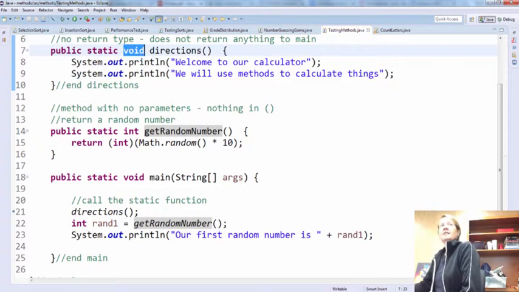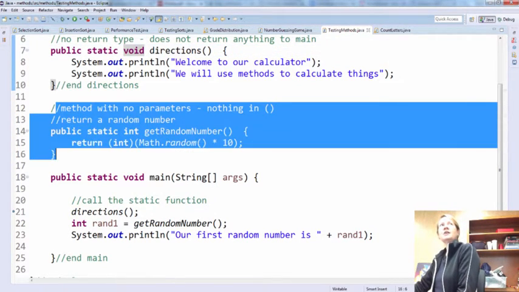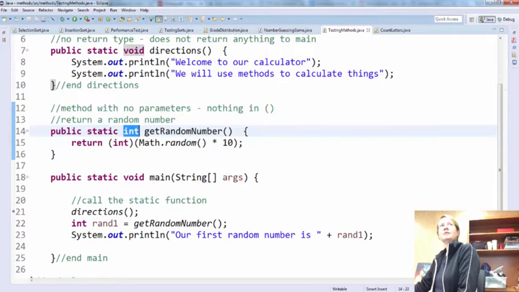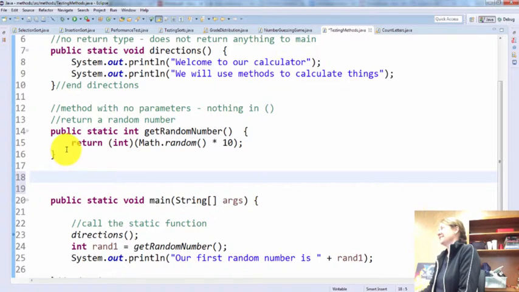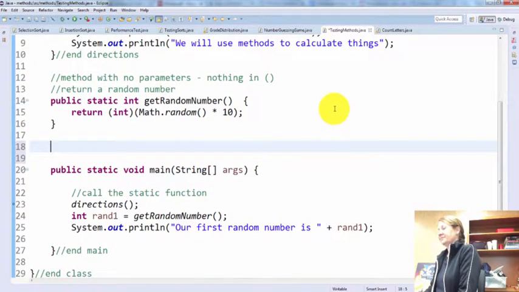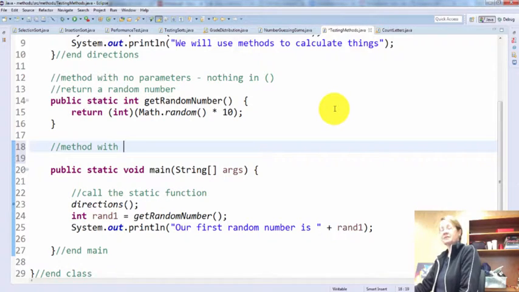Alright. So cool. We made a function or a method that doesn't have any parameters and no return type. We made a method that has no parameters and a return type. Now let's make a method that has parameters, right? All right. So let's make that sum method that he was explaining in the text.